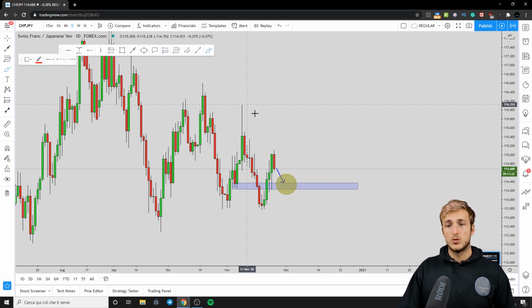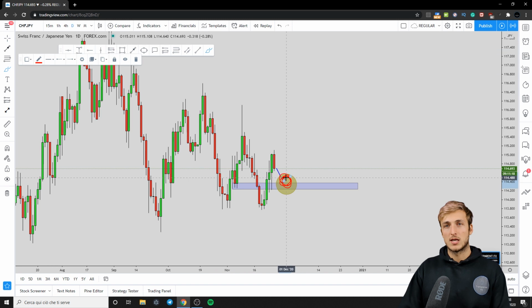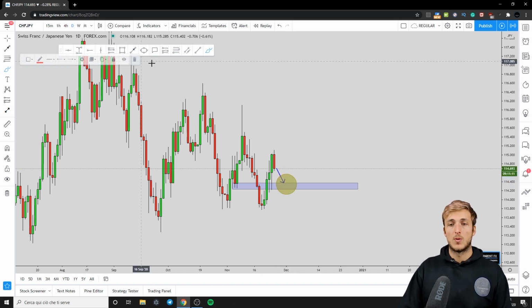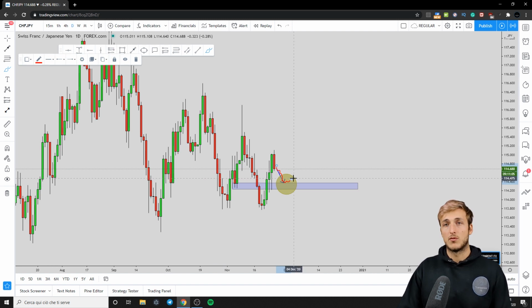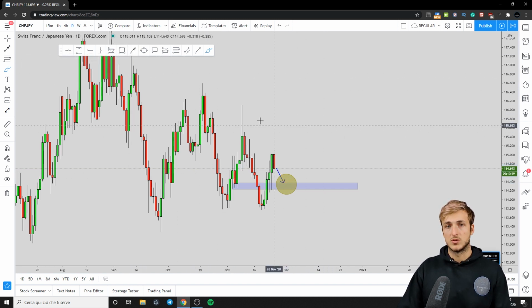So what we will be doing with students when the market will reach this area is monitoring price action from a 4-hour perspective. And we will be waiting for the market to shift from a 4-hour bearish market, as it will be, to a 4-hour bullish market. And if we will see the market shift from a 4-hour bearish to a 4-hour bullish market, at that point, we will add CHF JPY on watch list with students.